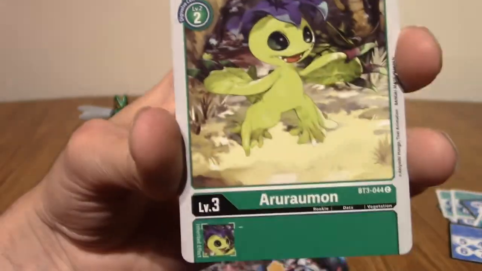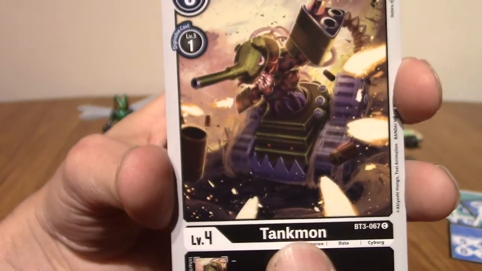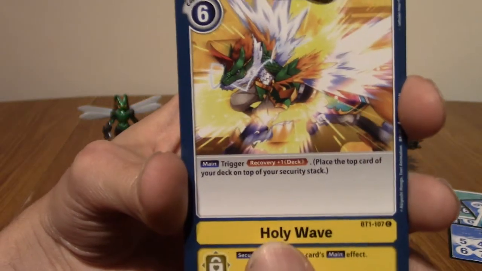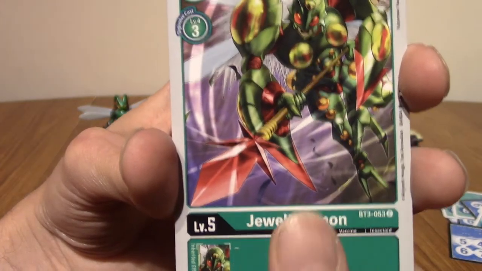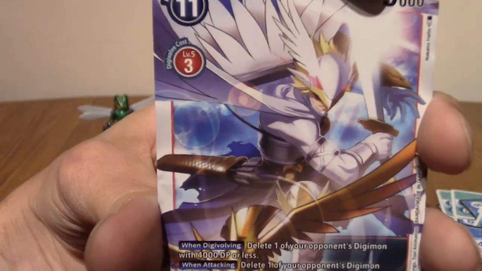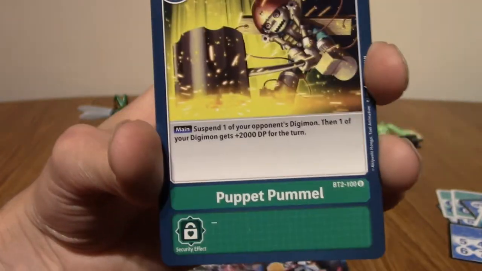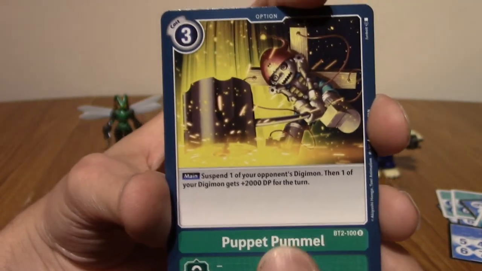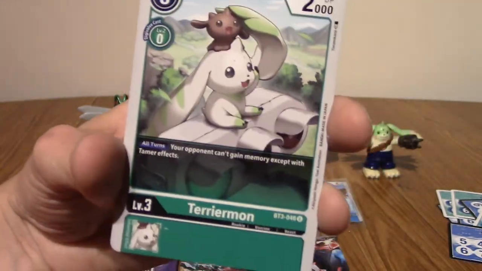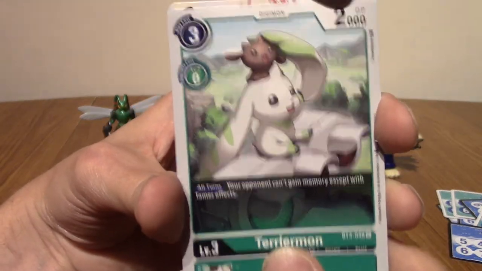And then Giromon. Hey, Aruraumon again. Tankmon again. Shamanmon. Holy Wave. Jewel Beamon. Valkyriemon. We did get one of these previously, didn't we? Puppet Hammer, of course. Hey, there we go, a second Terriamon. Now I'm happy. I mean, a second Gargamon would be super amazing, but, you know, I'm not holding out any hope.